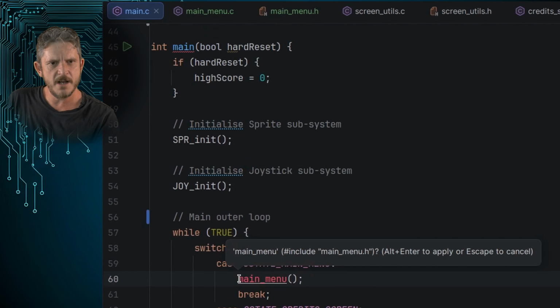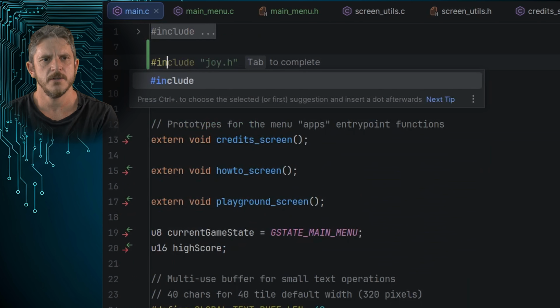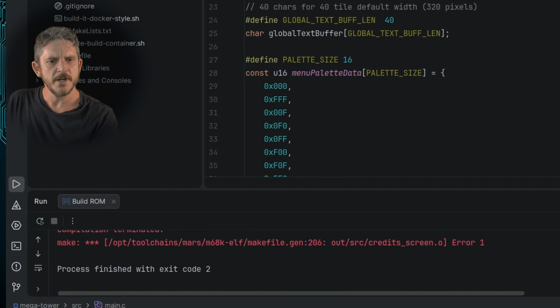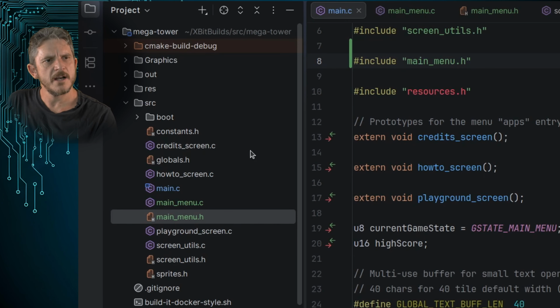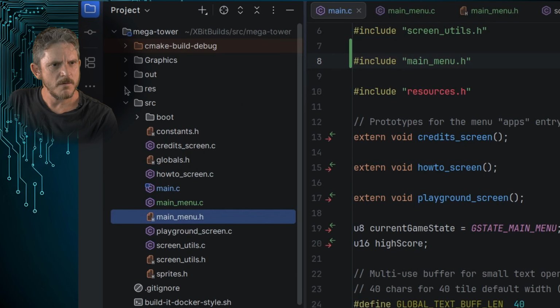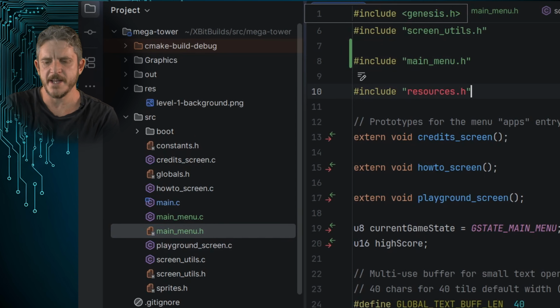And we're seeing here now that main menu cannot be found because we've pulled it out from our main.c, but we have not included our main menu header file. So what happens if we compile that? Resources.h, no such file or directory. I think our resources are in a bit of a mess, which doesn't really surprise me. So what do we need to edit? Oh, there are no resources defined at the moment at all, which I think is okay. We just need to comment that out for now.